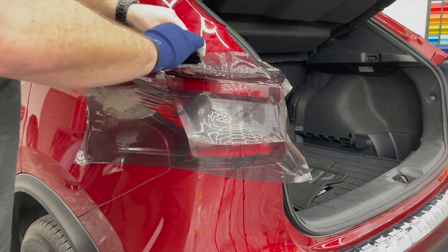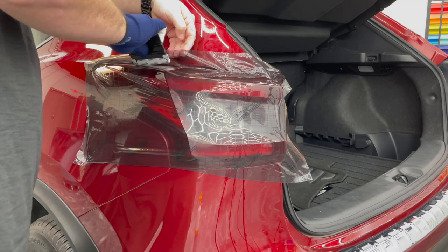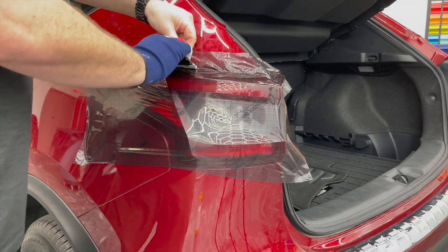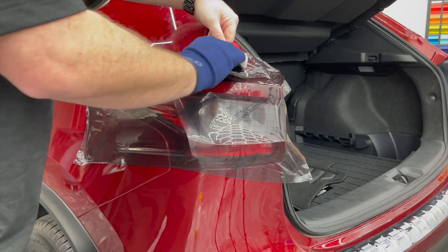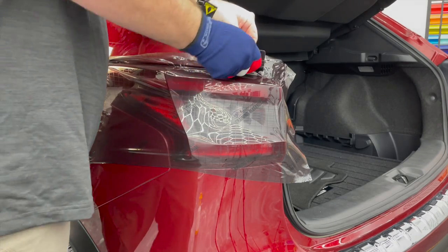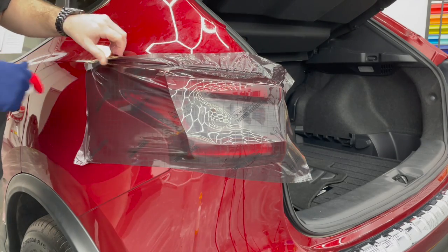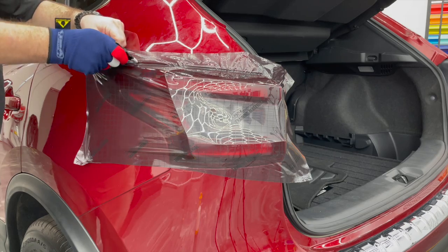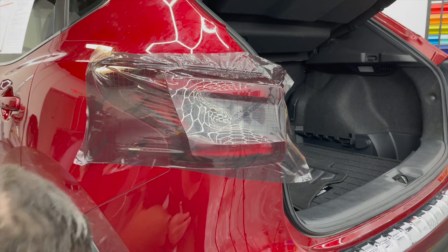We were shooting a video to illustrate different types of tint a minute ago. We tried this technique dry with a non-air release film. It was pretty surprising how it went down. Weren't sure if it was gonna stay or not, but still was surprising. As you can see, the entire top deck right there is done.